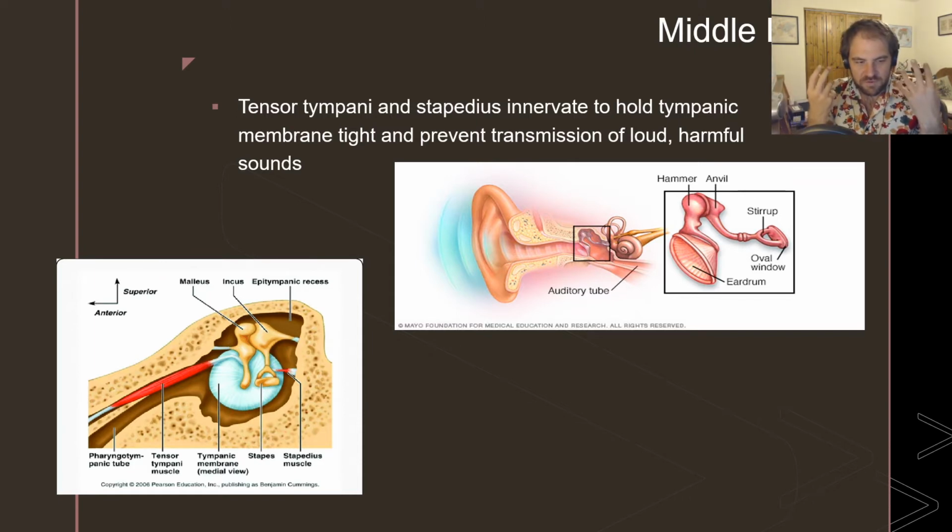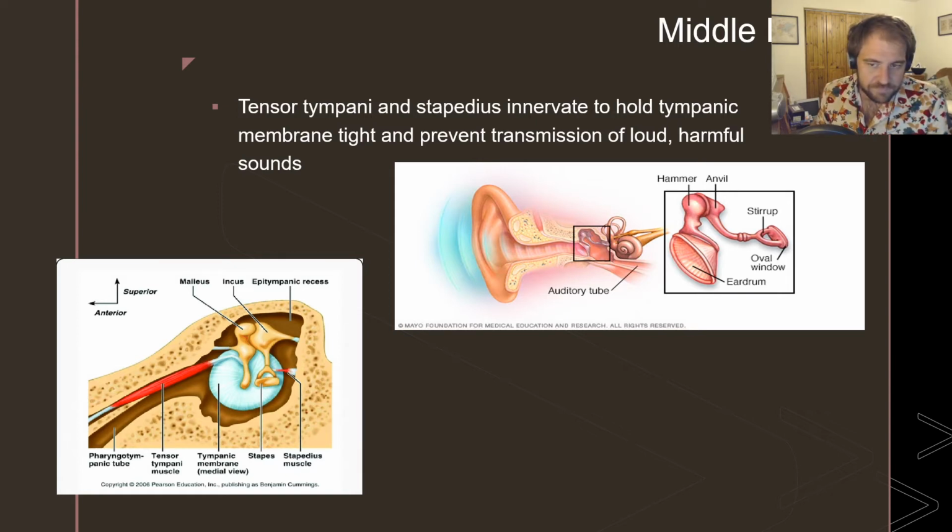But if you can make your ears rumble, that's what's going on. You're tensing up your tensor tympani and stapedius muscles and just tightening up that eardrum. If you can do that at will, you can do that before there is a loud sound and help protect your ears. So let's say the 4th of July is coming up, somebody has fireworks. If you put your fingers in your ears or cover your ears and tense up these muscles that hold the ossicles in place, then you're doing a good job to protect your hearing.